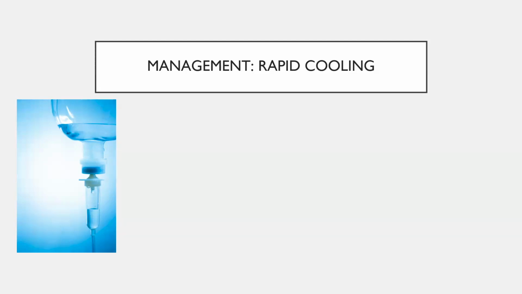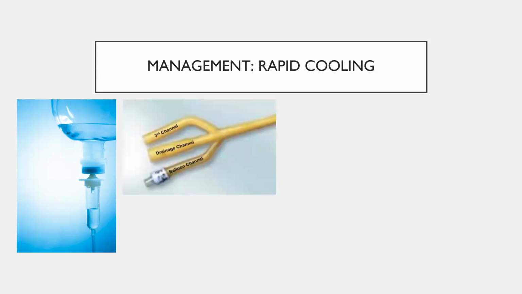And then in terms of more refractory or severe cases of hyperthermia, you can do things like bladder irrigation: put in a three-way Foley and just irrigate cool water to help decrease their temperature. You can also do a cooling catheter, which basically functions like a central line. You put it in the femoral vein and hook it up to a machine. In our hospital we have the Zoll machine, and that can also help cool them down.